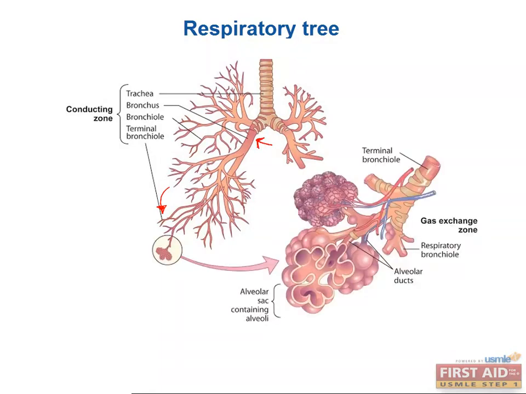Okay, so what's the respiratory zone? Well, the respiratory zone is made up of respiratory bronchioles, alveolar ducts, and alveoli. And it's part of the lung where gas exchange occurs. And, as we're going to discuss a little later, it's a major site of pulmonary pathology. In the conducting system, pseudostratified ciliated columnar cells are important for sweeping mucus secretions out of the lung. These cells are damaged by the products of cigarette smoking, which is why smokers are more susceptible to pulmonary infections than non-smokers. These ciliated cells stop at the respiratory zone, and it's the alveolar macrophages that clear debris here.